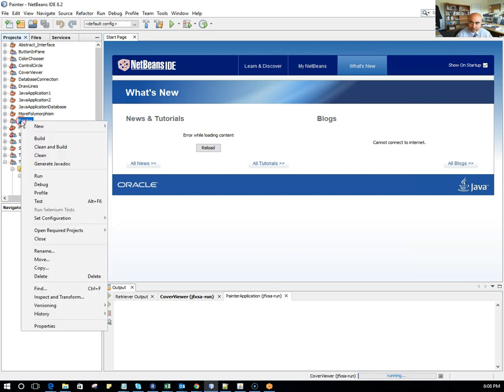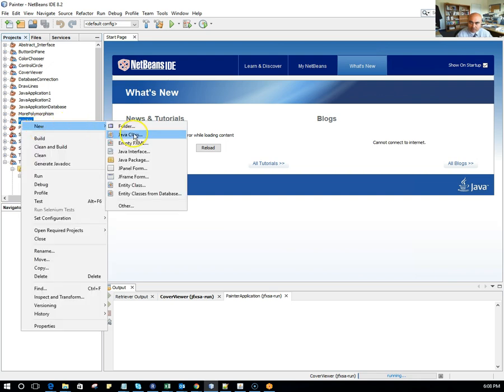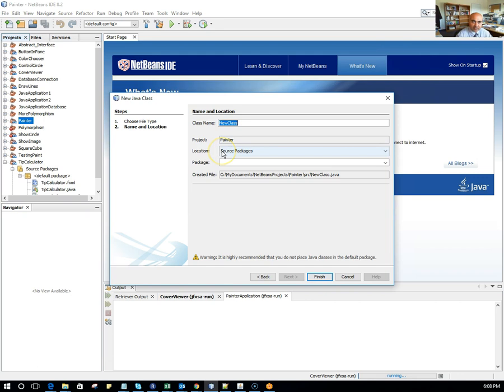So once I create my Painter application, I'm going to go to class and add my class, and this time I'm going to call it Painter. Remember, the Painter Java class is the one that is going to be housing the main method, and the main method includes the launch.